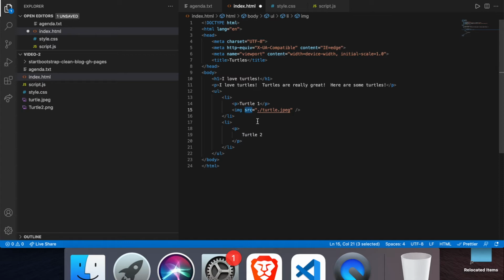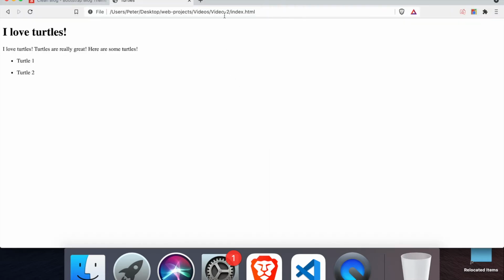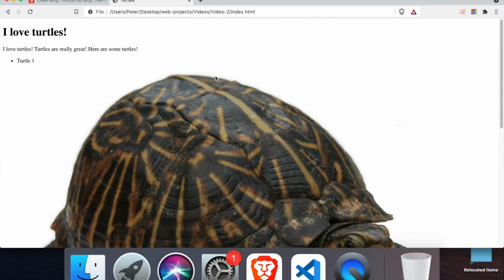Here, since it's an image element, it takes a source attribute, which tells it the location of the image it's going to display. Now we're just going to do the same thing with the second turtle. And if we save and refresh the page, we should see 2 adorable turtles. That's great.